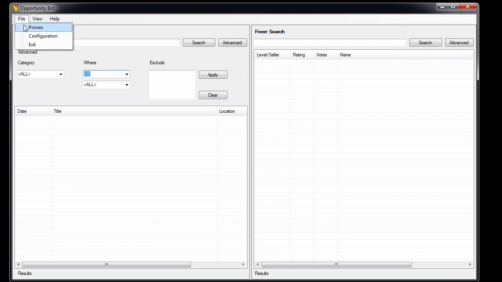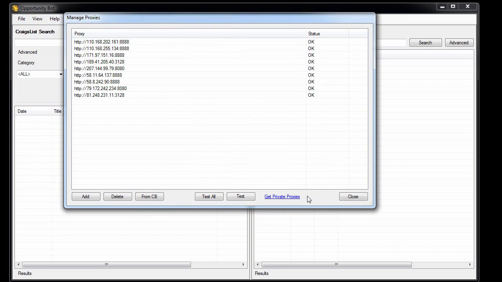So now I'll just jump back into the proxies window and I'll show you one other thing here, which is the get private proxies link. So if you find that public proxies are a little bit too much of a hassle for you and you're putting through quite a lot of search volume, I do recommend you get some private proxies, and this link will take you to buyproxies.org, which is the supplier that I personally use and I recommend them. So if you want to pick up any proxies, head over there and grab them from them. Just get about 10 for $10 a month, and that'll do more than what you need. And it's basically the cheapest option to go for.